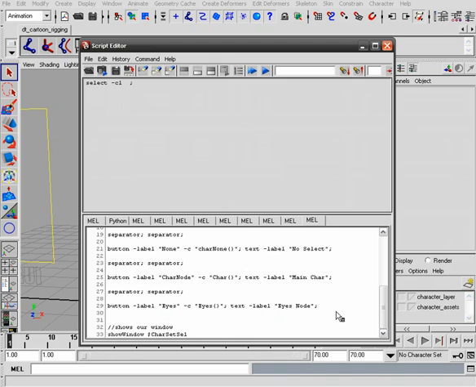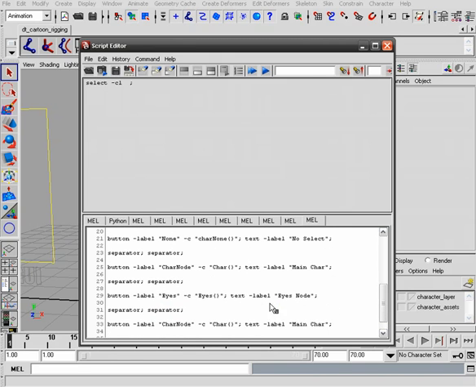Okay, so now we just paste again, work on our next one, which is for the face. So we can call that the face. We'll go to calling our command face, and then we can call our label face node.